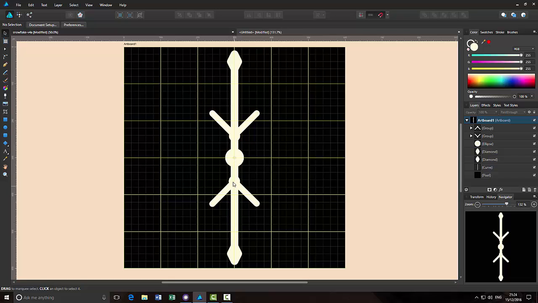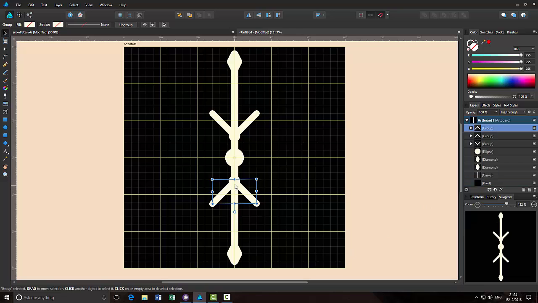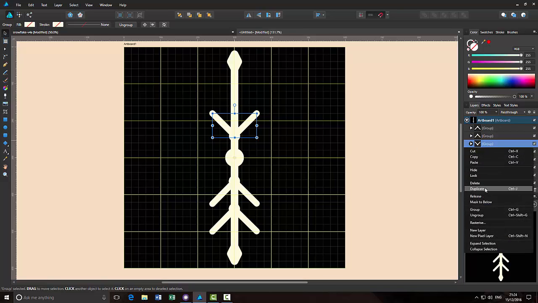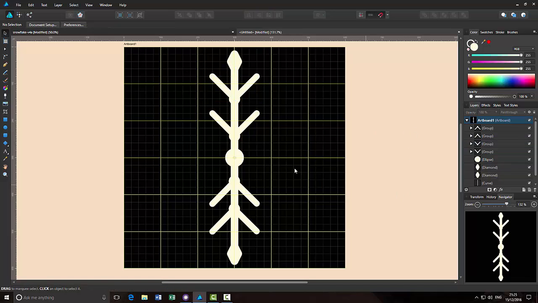Now, what I'm also going to do is highlight that group. I'm going to duplicate it again, and then I'm going to just drag this down to there, and then on the layers I'm going to highlight this top group, duplicate it, and then move this up to there.